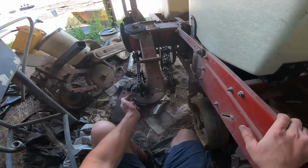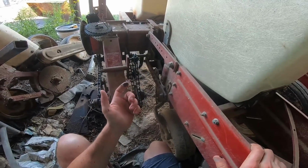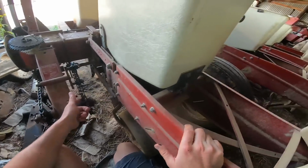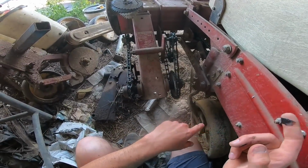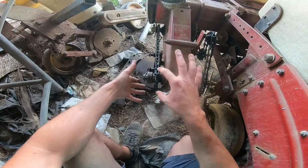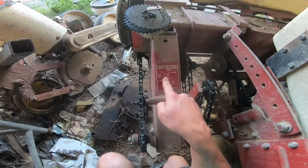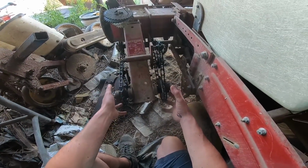We use 12 and 15 for field corn, which we're planting, 28,000 something. And the sweet corn we use, I gotta check my notes over there, 17 on the outside and 16 on the inside. However, the last 800 we had, this whole setup was on the other side of the planter. And that messed us up the first year we had this, because we had it based on inside and outside, which it really should be labeled as the driven, because this sprocket is driven, and this is the driver for this side. And we can take a look at the sticker here, yes, driven 1, and this is driver 2, and they're obviously the easier ones to change because they're more easily accessible.